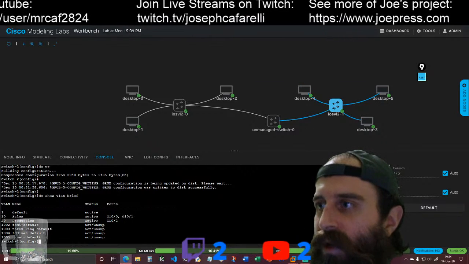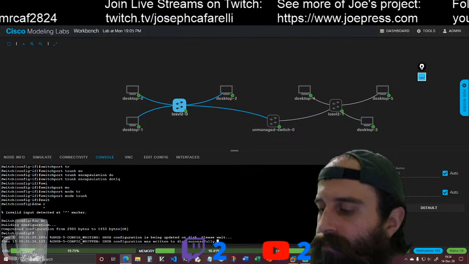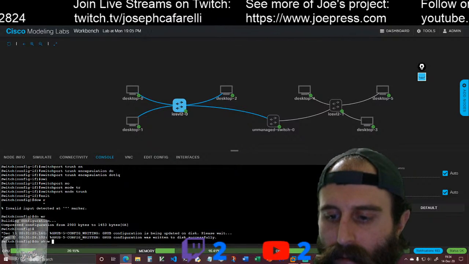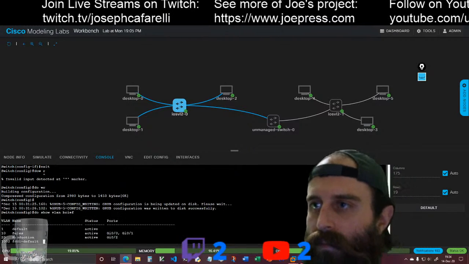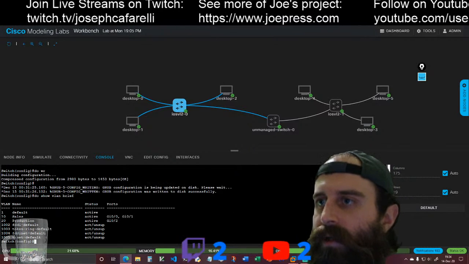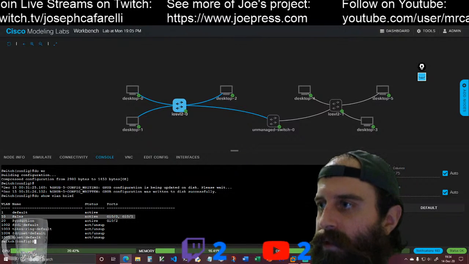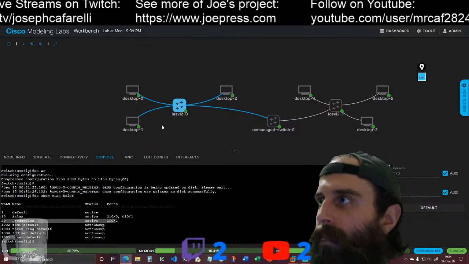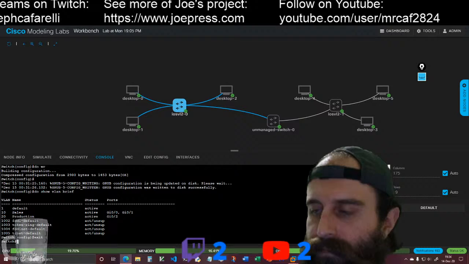Okay, VLAN 20, which has this PC in it. Same thing as on this switch over here. Do show VLAN brief. Same similar type of setup. Okay, sales on these two interfaces, and then production on that one.